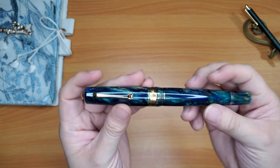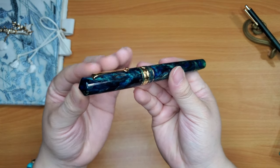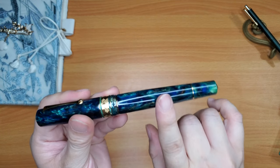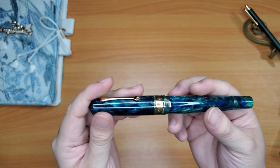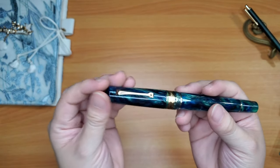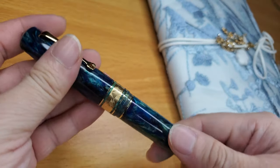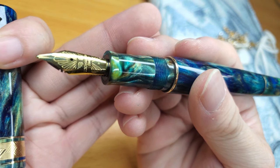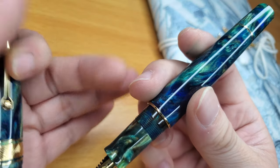Let's take a look at the pen specs. The ends do cone out, and this is an internal piston — you use the knob at the end. It has a ring to separate the barrel from the end knob. The cap band here is the same one as my Memento Zero. The Grandes tend to come in either this cap band or the three-ring bands. I got it in gold because that was the only one available in the sizes I wanted — it was either fine or broad, and I decided to get the broad because I don't have a broad yet. It writes broad like a regular broad, but it's not terribly broad.